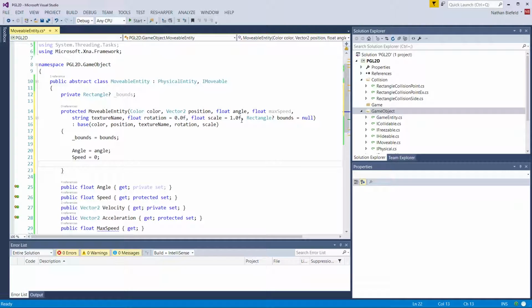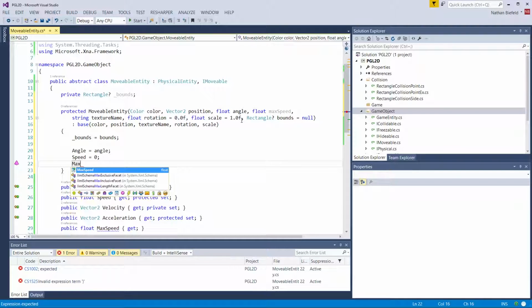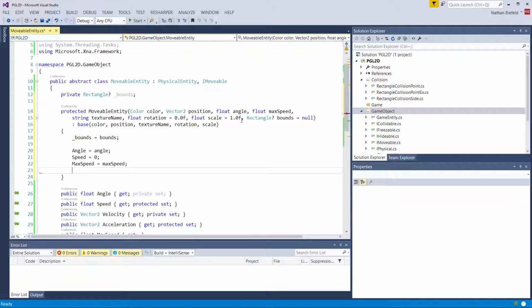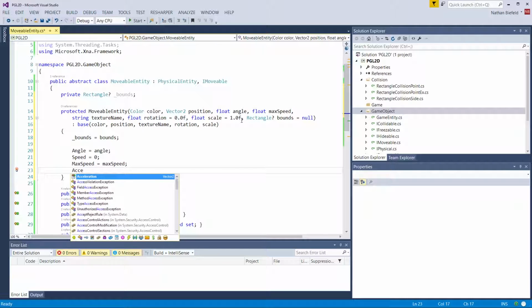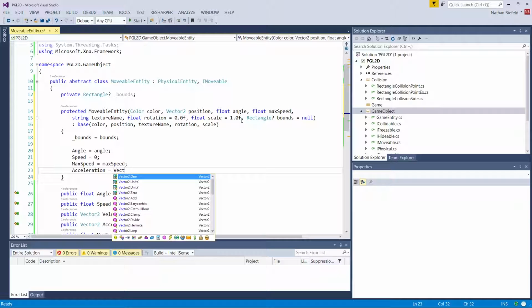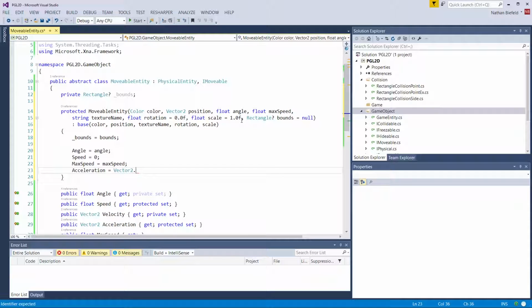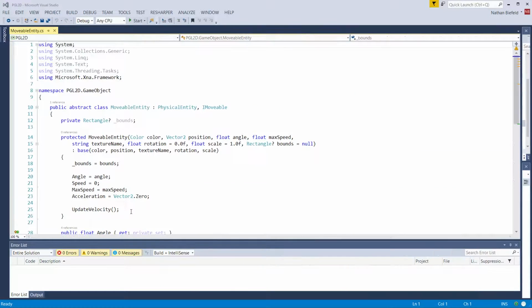Speed is our initial speed. Our max speed is what we provide. So the property MaxSpeed is equal to our parameter maxSpeed. Acceleration is equal to Vector2.Zero. Okay, and the last thing we want to do is call UpdateRectangle.